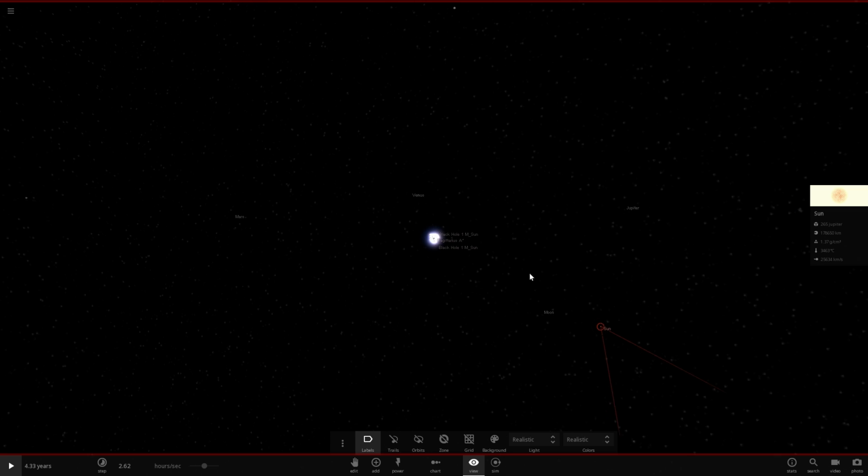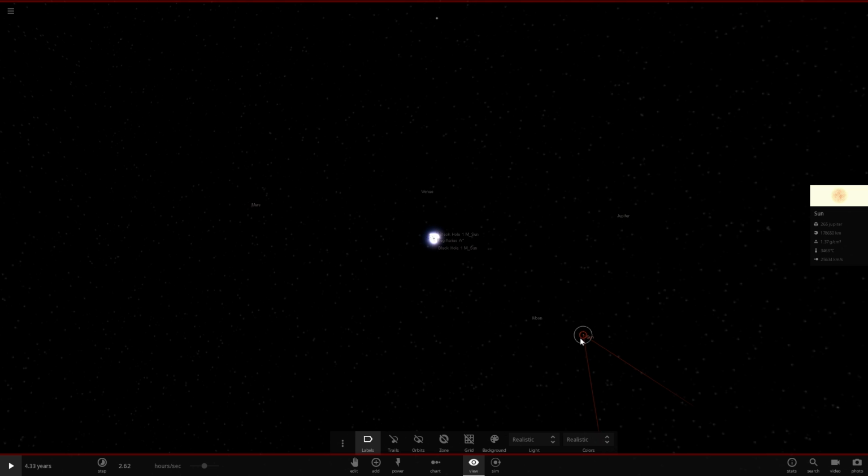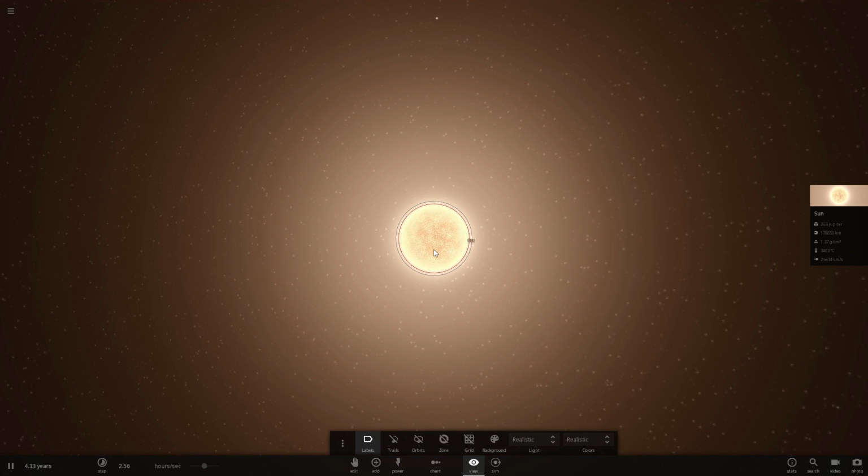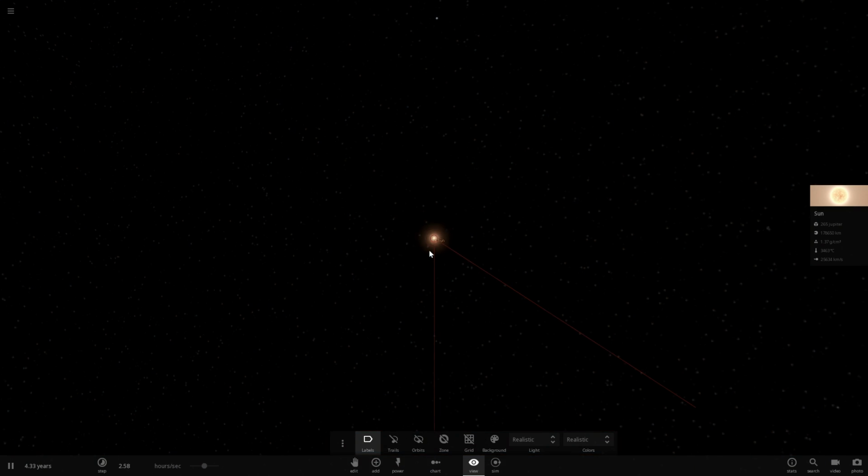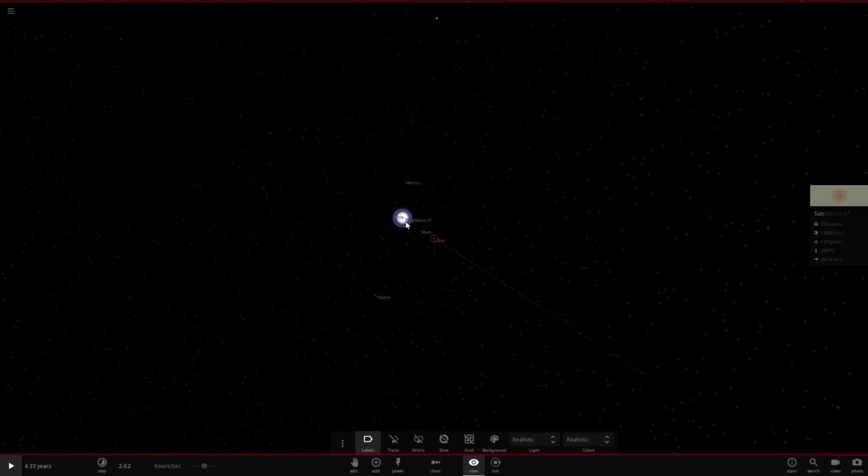Our sun became a red dwarf, so it will actually live for a very, very long time, possibly up to 1 trillion years now, and will not become a white dwarf for a very, very long period of time.